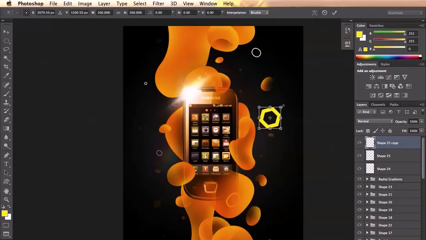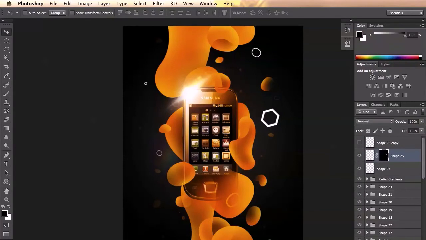So press Command or Control plus T to once again initiate a free transform command, and then hold down both the Shift and Alt or Option keys together and drag inwards from any of these four corners. And now you can see that it's reduced the size of this top shape from the center, so it's equal on all sides. And what I want to do now is again click on the layer thumbnail, turn this layer off, go to my previous layer, and click on the layer mask icon. So now that just thinned it out for us, which is exactly what we want.